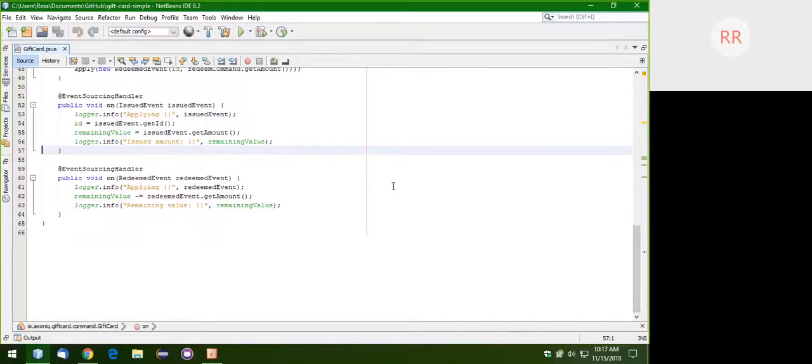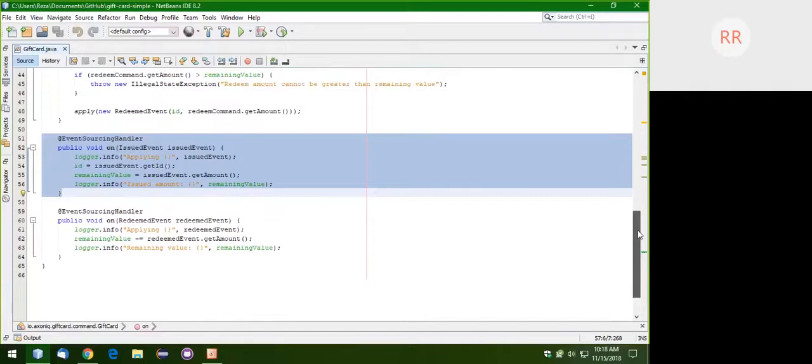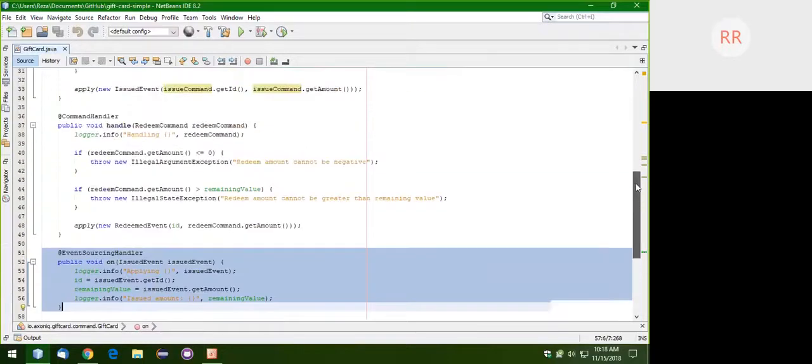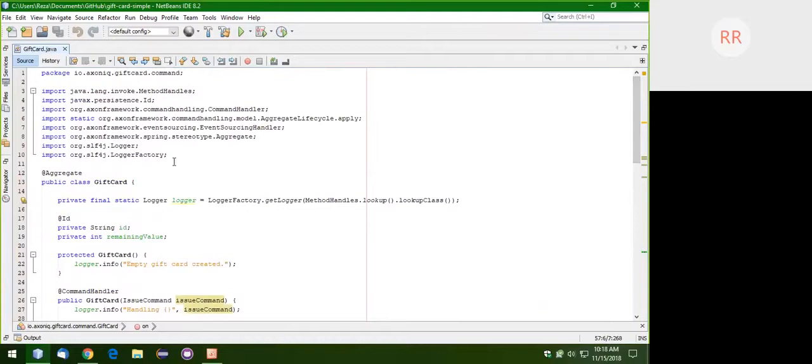So what you actually do is you apply the changes in an event sourcing handler. This is a very specialized type of event handler that is essentially changing the internal state of the aggregate that actually produced the event. Over here is where we would set the ID, and the remaining value, as you can see, and so on. So this is where we stopped last time. I just want to answer any remaining questions here before we move on.